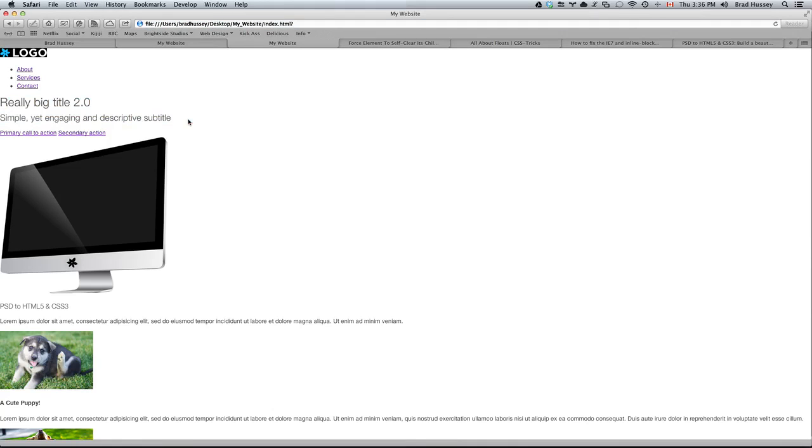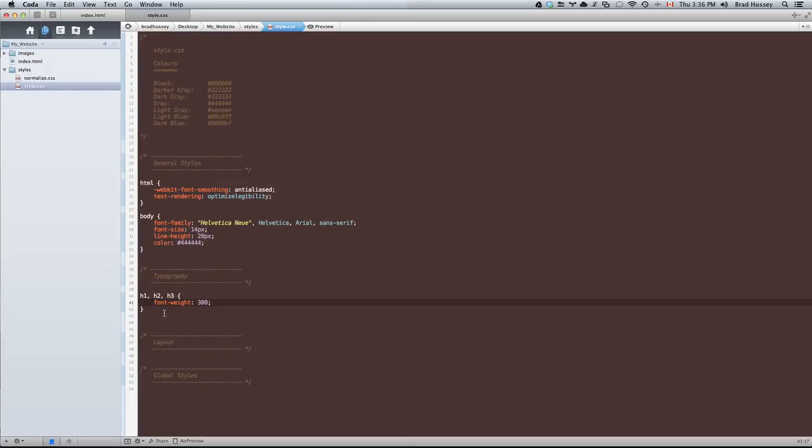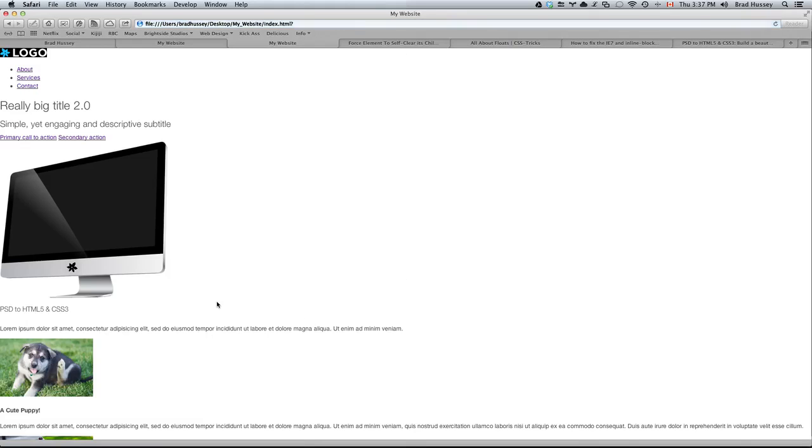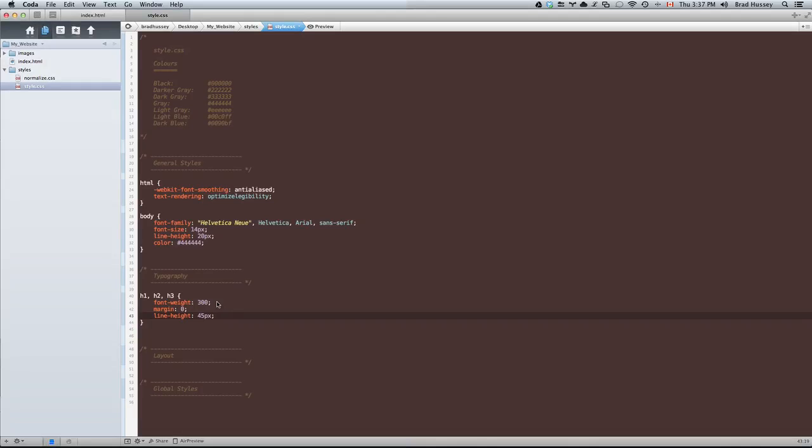Actually, no, 300 is very light. So that's what we're going to do. For the H1, 2, and 3, we want the font weight to be 300. Margin, we want no margin, so 0. And for line height, because this is a little bit bigger, we want it to be 45 pixels. There we go. It's good for now.